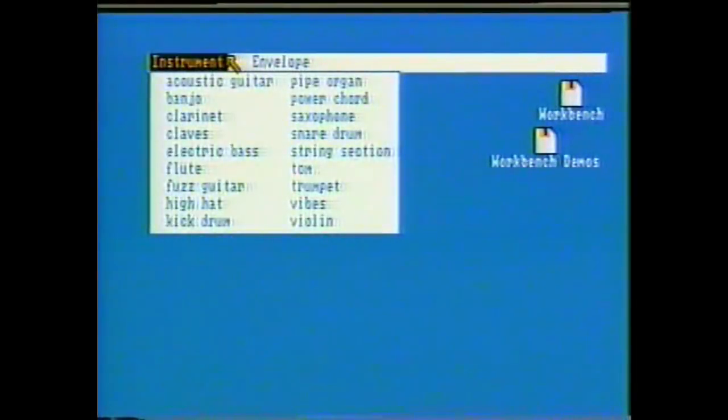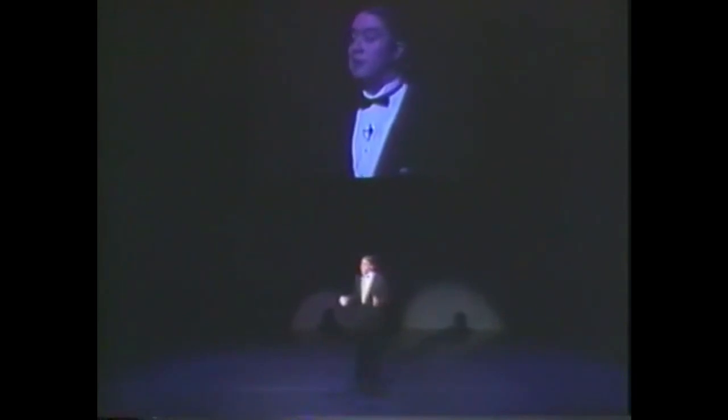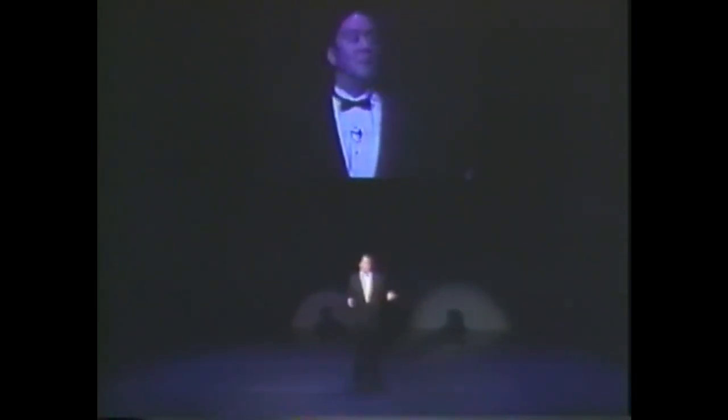Equally exciting is the sound generating capability of the machine. The Amiga contains four hardware sound channels, each capable of reproducing arbitrary waveform polyphonic sound. And with all four of these channels going simultaneously, the 68000 is idle. But let me give you just a taste of the types of sounds the Amiga computer can produce. Here we have a sound sampler program. Let's try the clavis.